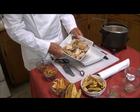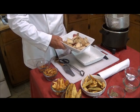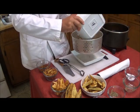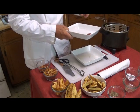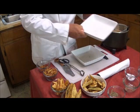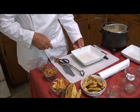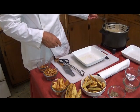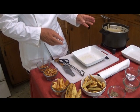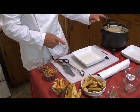Are we going to throw these away? No, we are not. We're going to make something else from them. But first, we're going to fry them. Okay. We're going to cut up some onions. We're going to cut up some cheese. Maybe a few other things, and we're going to make a potato dish right here using those fried potatoes as a base.